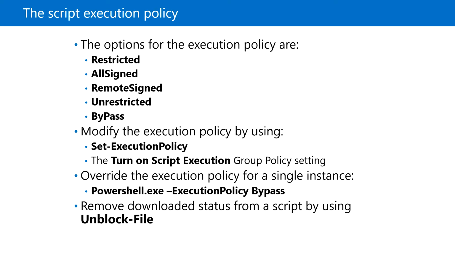And next we will see the script execution policy. We can control whether a PowerShell script can be run on a Windows computer. We can achieve that by setting the execution policy on the computer. These are the execution policies: restricted, all signed, remote signed, unrestricted, and bypass. If you want to know the current execution policy set in your PowerShell, you can use the Get-ExecutionPolicy commandlet.